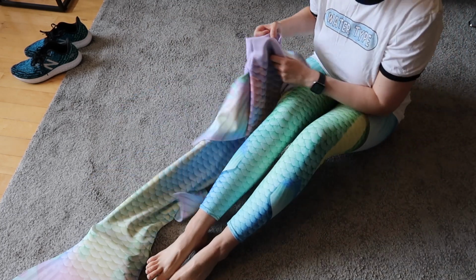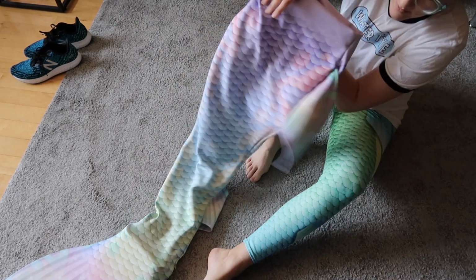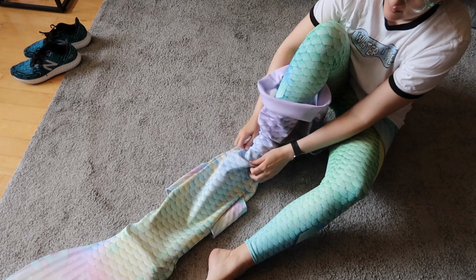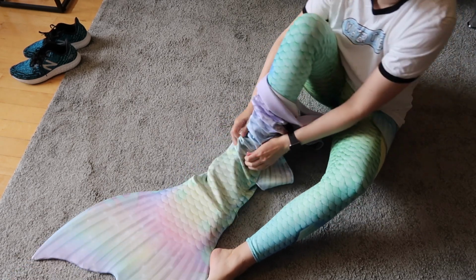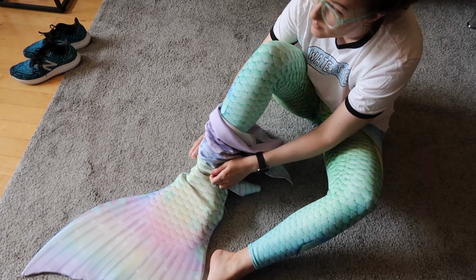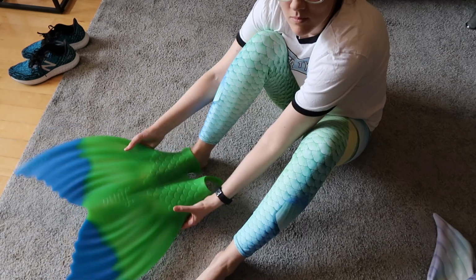So I'm wearing leggings here. I do recommend that you wear something that matches as best as you can the color of your tail. I'm wearing leggings just because it's what I happen to be wearing today. You can wear just swim bottoms as well. Try to match the tail as best as you can, but we put one foot in at a time. I start with my dominant foot. I'm right-handed, so my right foot goes in first.